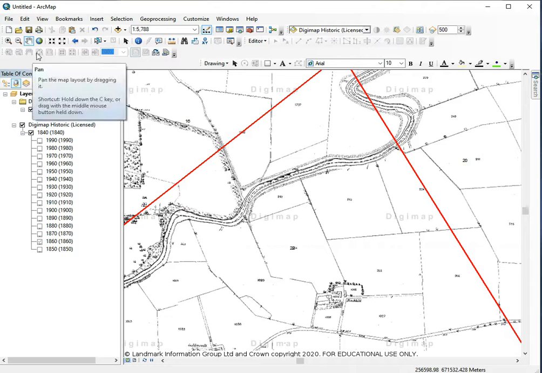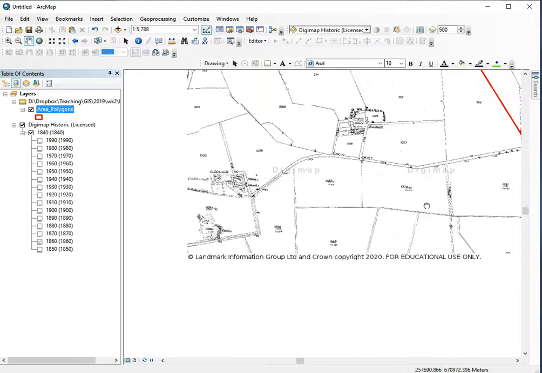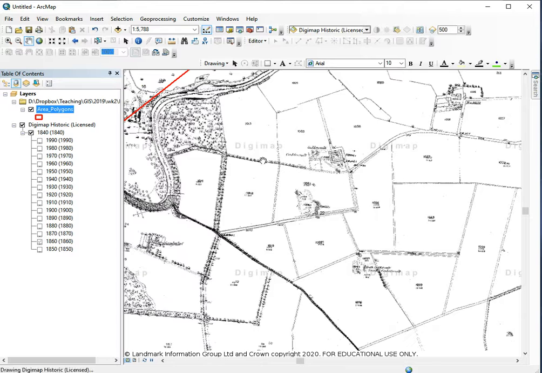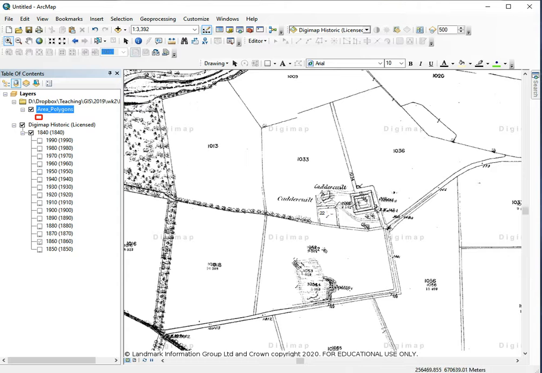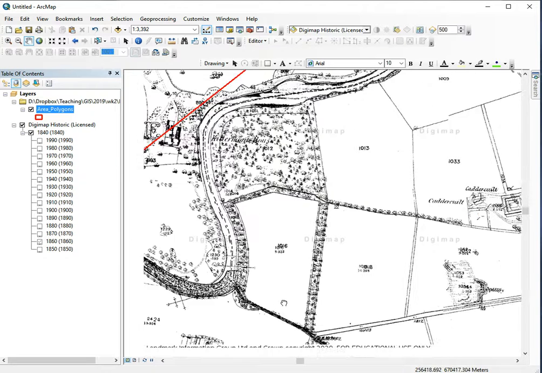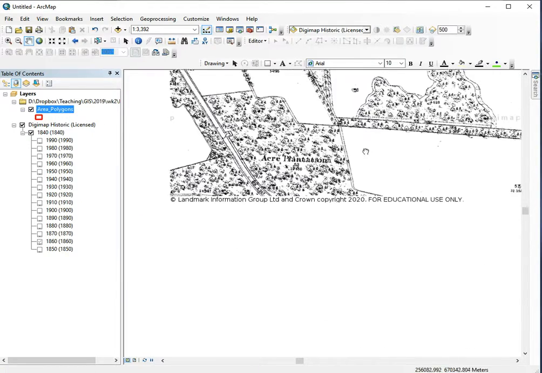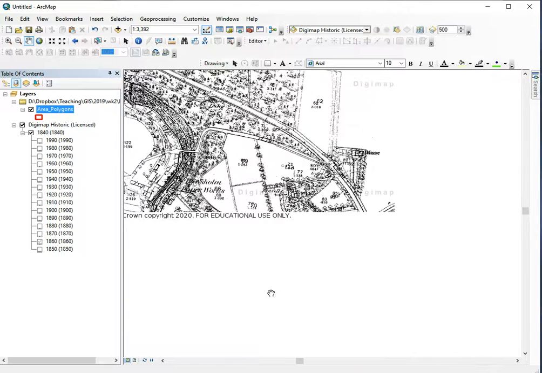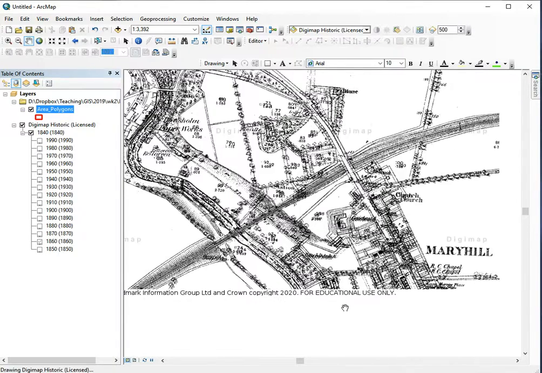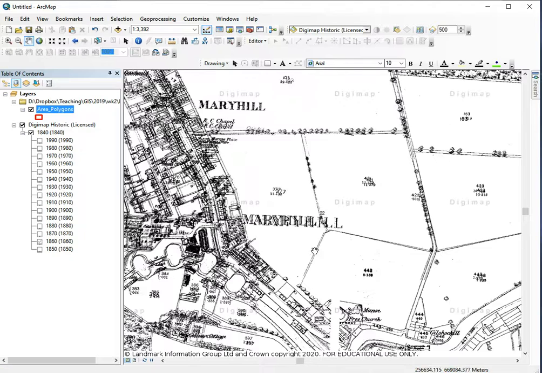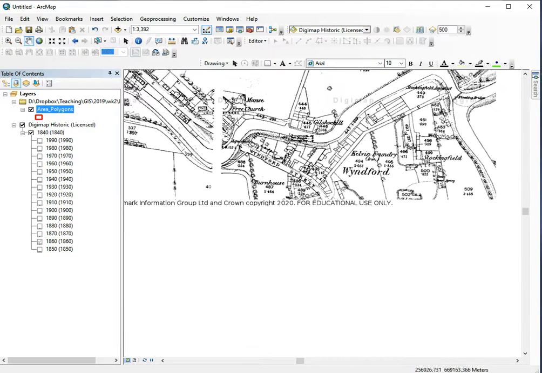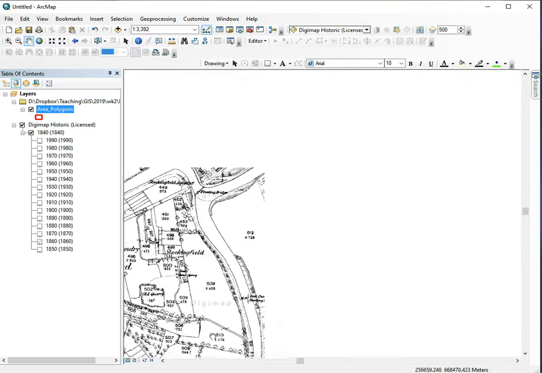Use our pan tool to move around and just browse around to see if you can find any coal mining features here. Might need to zoom in again because it's all really small. So this looks quite suspicious, but wow. You'll typically see the coal mining features called things like collieries or pits, coal pit, iron pit. So you'll be able to find them. Just takes a bit of browsing around to find coal features, but there's loads of them in Glasgow.